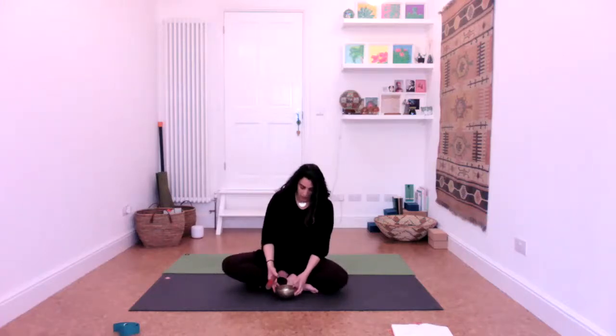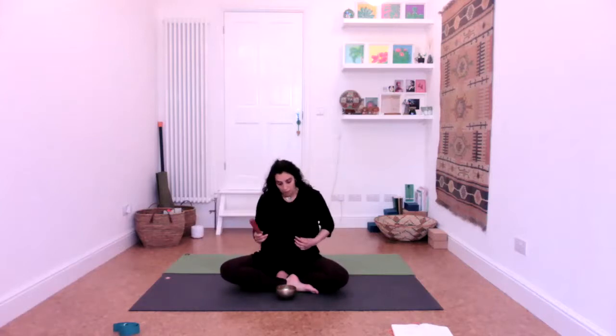Lovely. So let's just settle in. Just be comfortable. Doesn't matter whether you're lying on the floor, sitting on a chair, lying in bed, sitting on a sofa, just be comfortable for an embodiment practice. Take your time, take a moment to find your comfortable position and give yourself permission to change that position at any time. And once you're there, just let the breath settle into its natural rhythm.